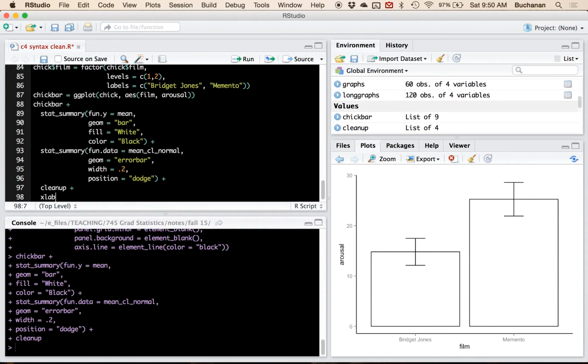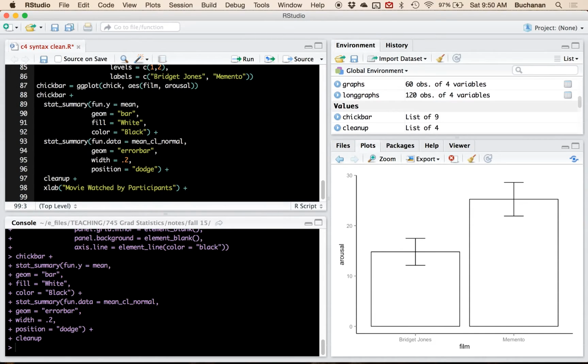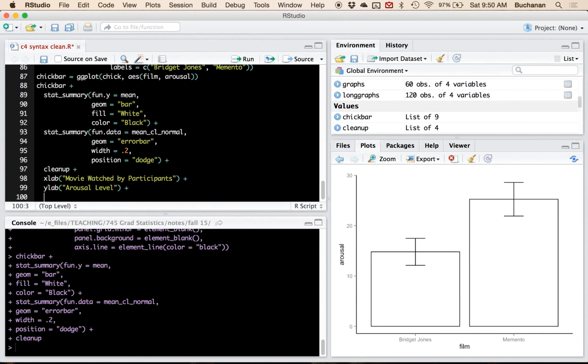but I haven't fixed my X and Y-axis labels. So I'm going to add an xlab, movie watched by participants, and a ylab for Y label, arousal level. And then if I wanted to, I could also change the X-axis labels.